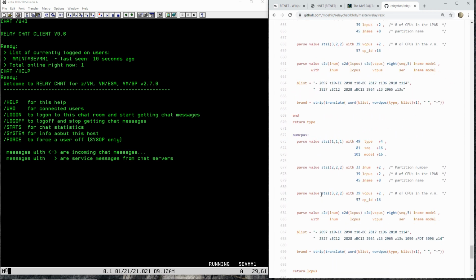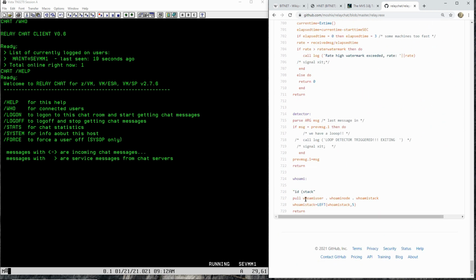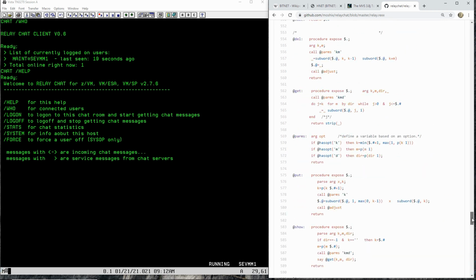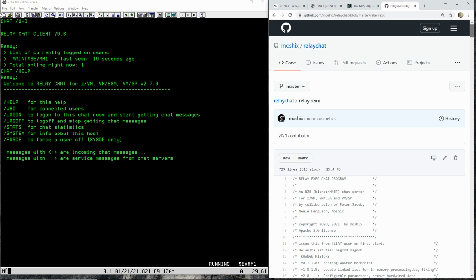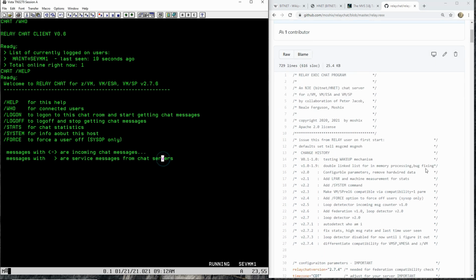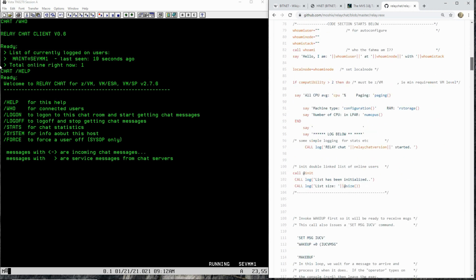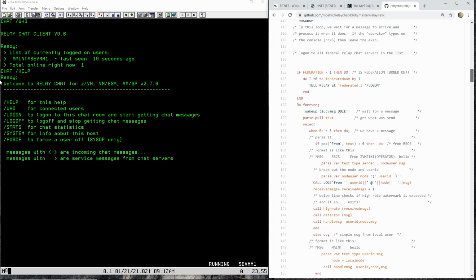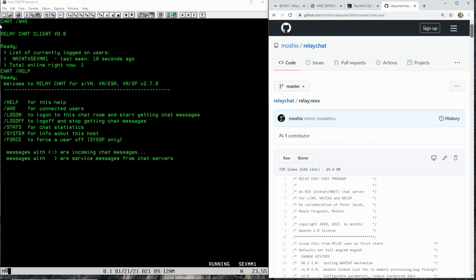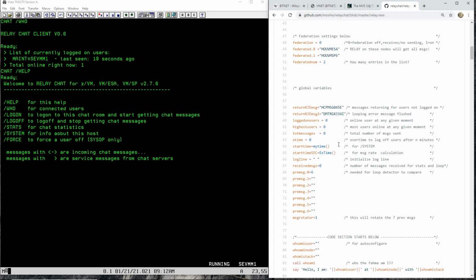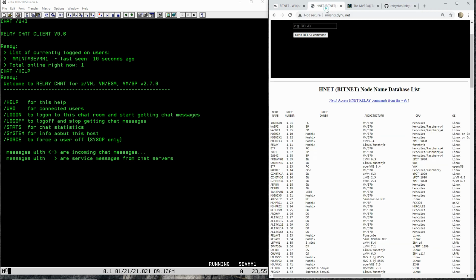It's only about 800, maybe 750 lines of code, but it's very reliable. We've stress tested it with about 150,000 messages recently, and it never went down. This now can run on anything that is VM, and it will auto detect what version of VM it's running on, and then remove all the functionality that is not available in older versions of VM, such as VM/370, etc. And this has been running fine, and there are many users running this as a service on their own mainframes connected to the Hnet network.